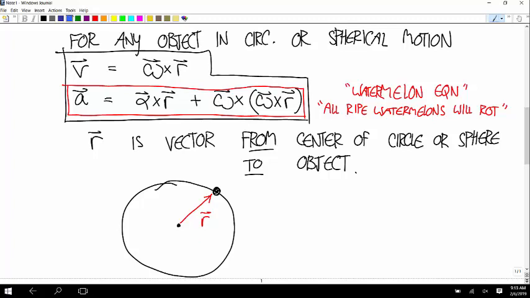What do you know from physics 1 about the acceleration of an object? Think circular motion. It's true for spherical motion too, but you can break up that acceleration into two parts in circular motion. What are those two parts called? Yes, centripetal and tangential. Okay. The tangential is the part that determines whether the thing's speeding up or slowing down. The centripetal is the thing that keeps it moving in a circular path. Okay.